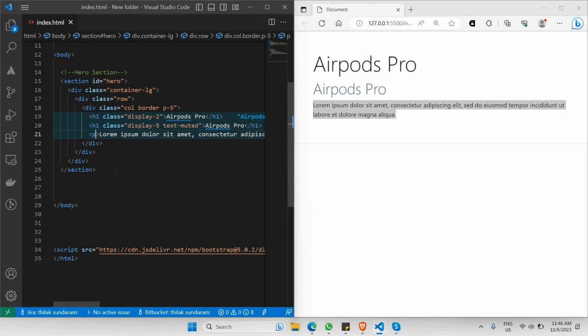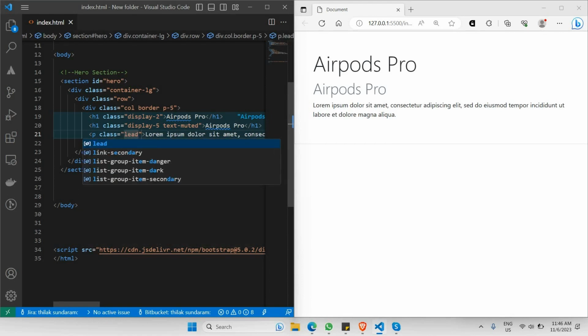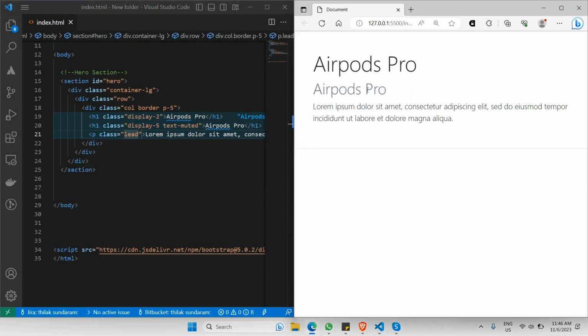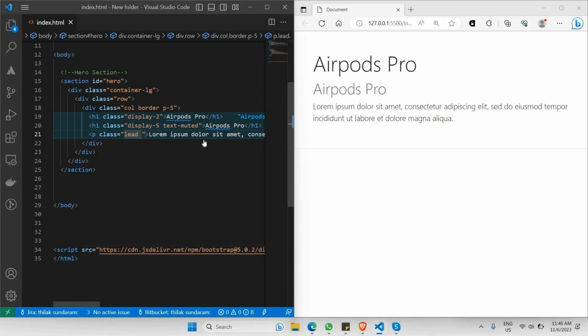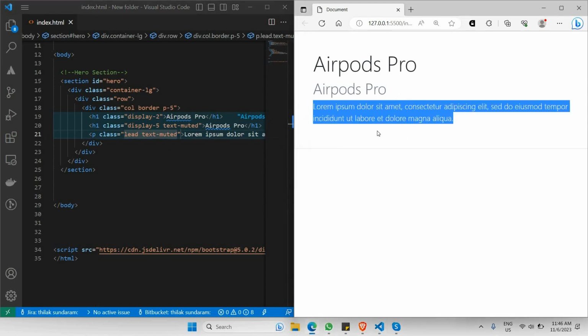And as you can see, we have only added a simple p tag right there without any styling. So in this case, I'd like to add some class effects so that we're able to give some more styling properties. So first, I would like to add lead so that it applies to this p tag, and also it aligns with the same font that we're using in the previous text. And of course, I like to add the same color as this particular text right here. So in this case, I just like to make use of text-muted again. And you're able to find the color of this text has also been changed.